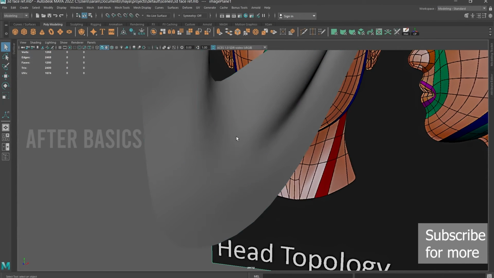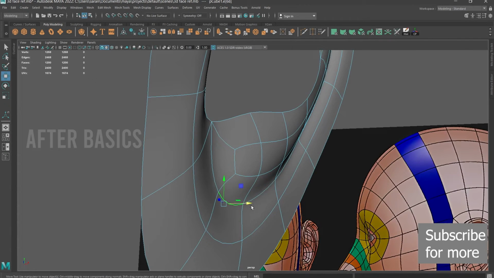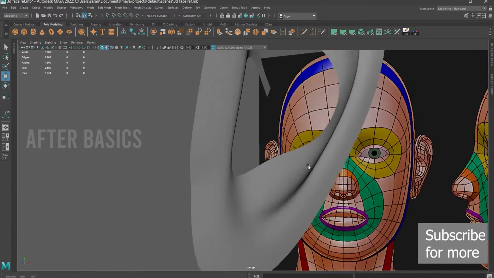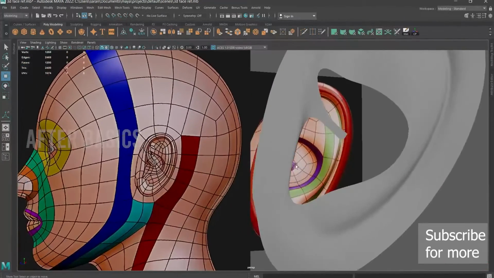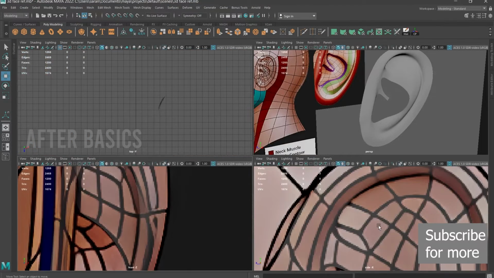So now let's select this guy and do this. So we also need to have this shape, right? So yeah, I think it is good right now. Okay, if it is too much, just undo it. Okay, then let's go here.